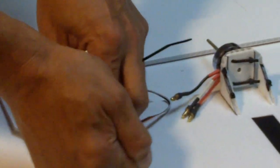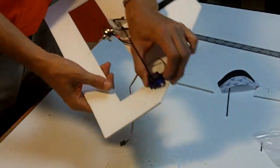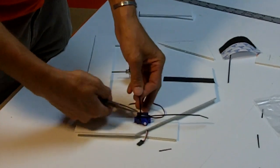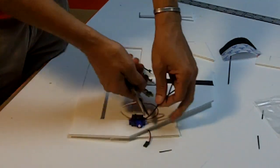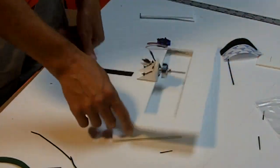Okay. All right, there you have it. So that is a very solidly mounted servo now, in very little time. So we just trim those down, and we do the same thing on the other side.